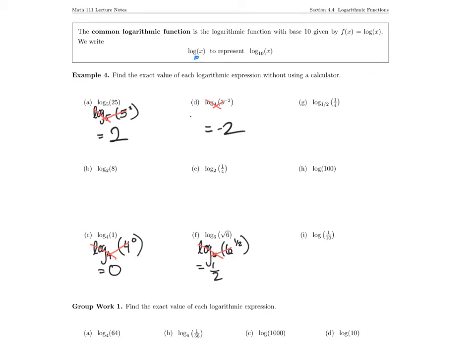And then lastly, I take a look at this and I go, log of 1 over 10. Well, I know this log has a little base of 10, but 1 over 10, how do I write that as just a base of 10? Oh, I'm going to write this as log base 10 of 10 to the power of -1. I'm using my negative exponent rule. And once I do that, I can cancel out my bases and get an answer of -1. So since we're using logarithms, it means we're probably going to be using some more of our exponent rules as well. So make sure that you keep practicing those. I'm going to leave a few of these for the Go formative. I'll leave the rest for you to try on your own. Let's go to the next page.